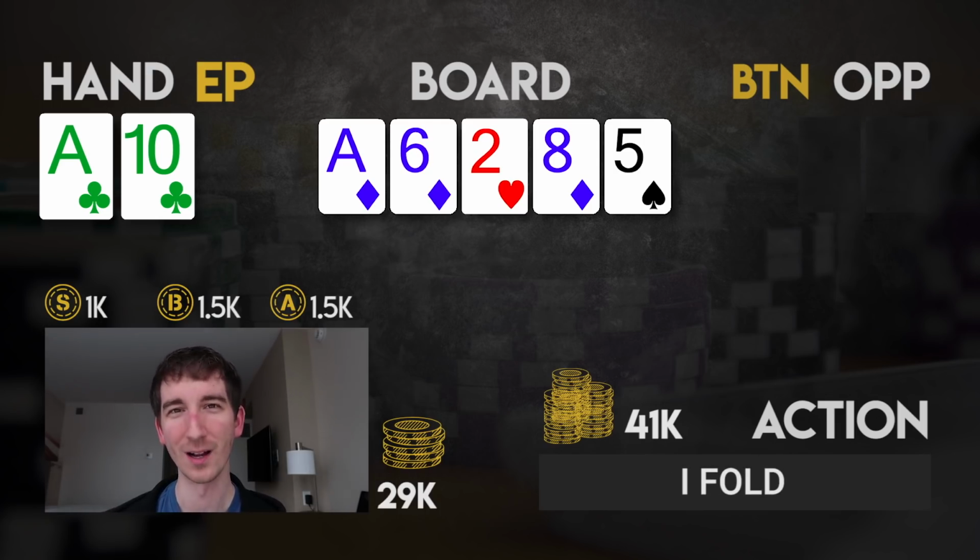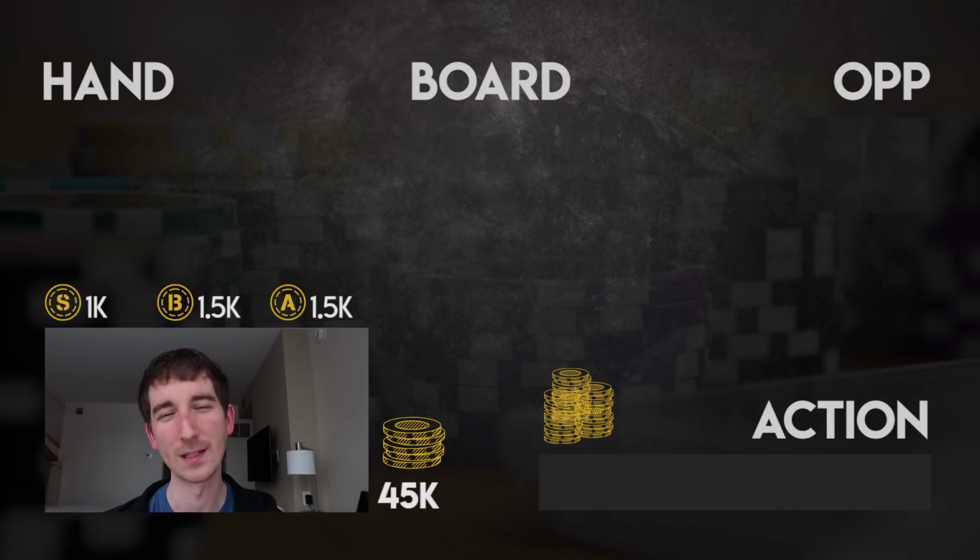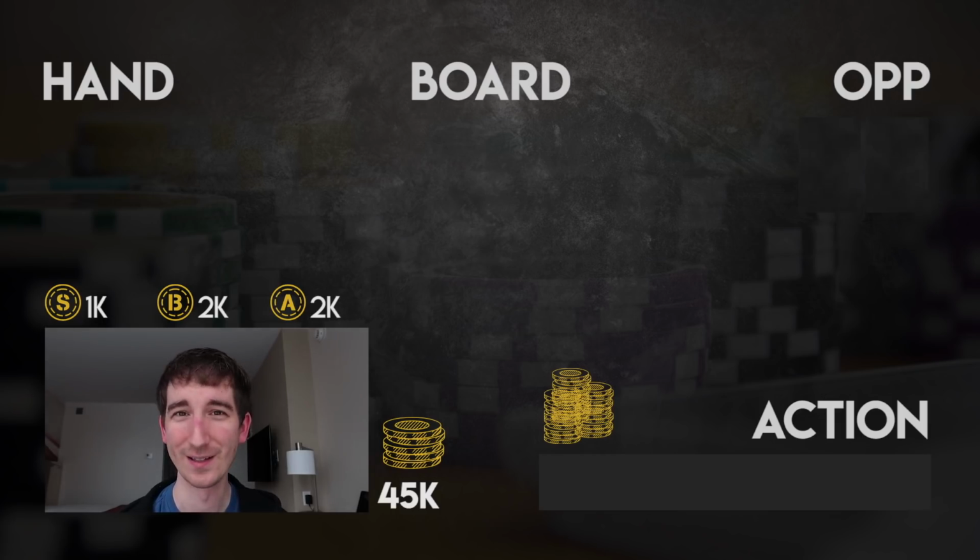He doesn't show, but I feel pretty good about that one, despite being a little sad about how much I had to lose. So despite losing a decent chunk in that last hand, I've chipped back up to 45K, but the blinds are now 1K, 2K with a 2K big blind ante, so I'm really getting short in here.